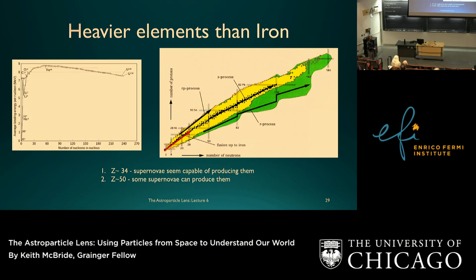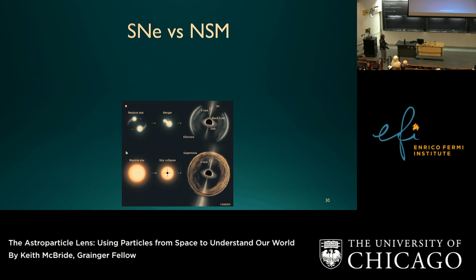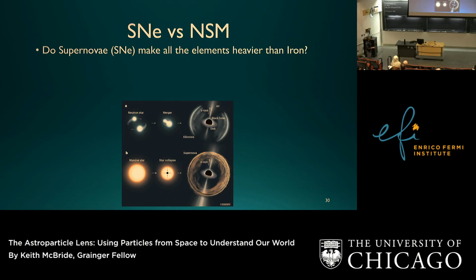But you and I know that there are much heavier elements. There's gold, platinum, and lead, with number of protons in the nucleus of 78, 79, 80, right? So where did those come from? Supernovae, our current understanding is that maybe some supernovae can produce them, but not enough to show us the abundance we see. And not until probably the past 10 years have we found another candidate, really, that has a lot of evidence to suggest maybe there's another way to make heavier elements than supernovae.